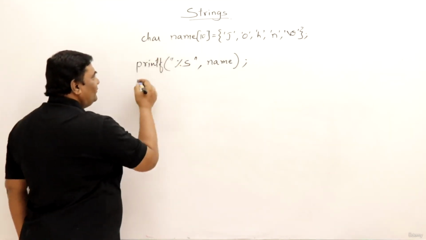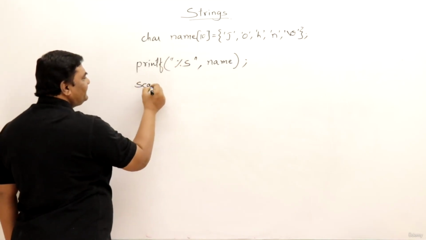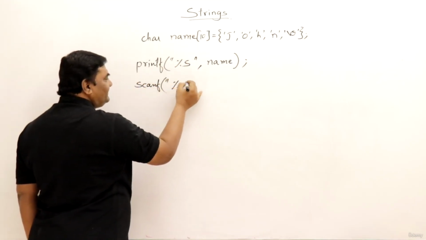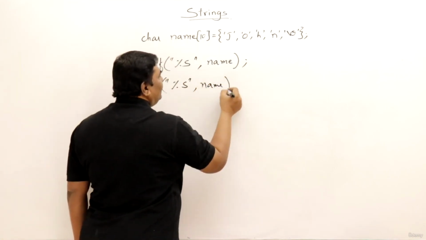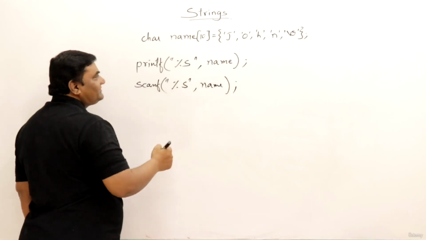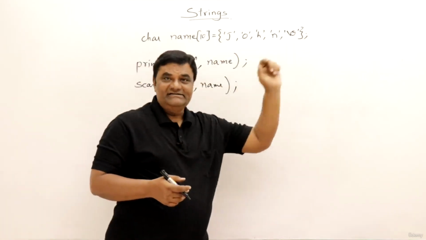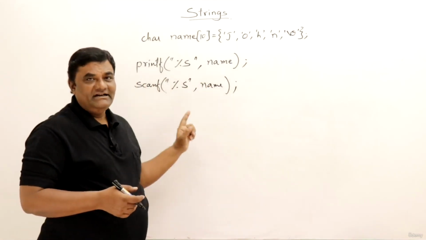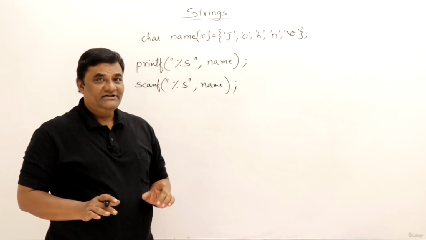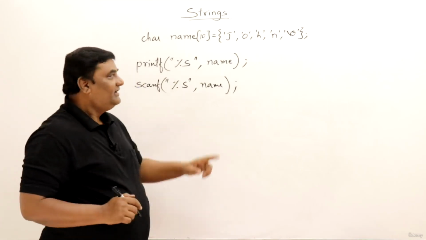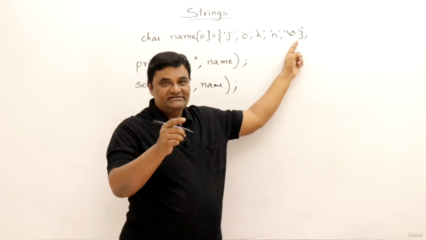Then if I want to read some new name into this one, I can use scanf. Now scanf %s, again that is for reading a string, and give the name of an array. Yes, scanf can also read a string from the keyboard and store those alphabets there, followed by \0. So printf and scanf both are dependent on that \0. All the library functions of C language meant for strings are dependent on \0, that is the null character. They work upon a string till they find \0.